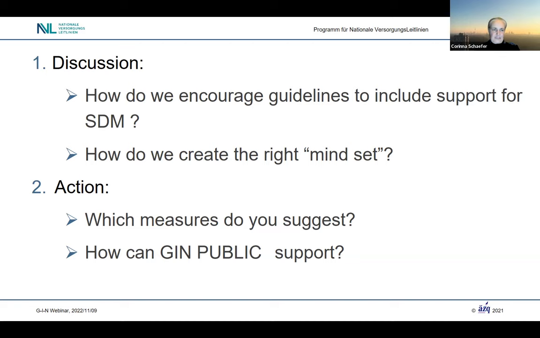There is a database for decision aids in Canada. I don't think it's updated regularly right now, or at least there are some decision aids in there that are quite outdated. However, there is an important repository that one could build upon. And what GIN, for example, could do is ask the members to provide their decision aids once they have developed them for the guidelines. One could offer kind of translation services or so.